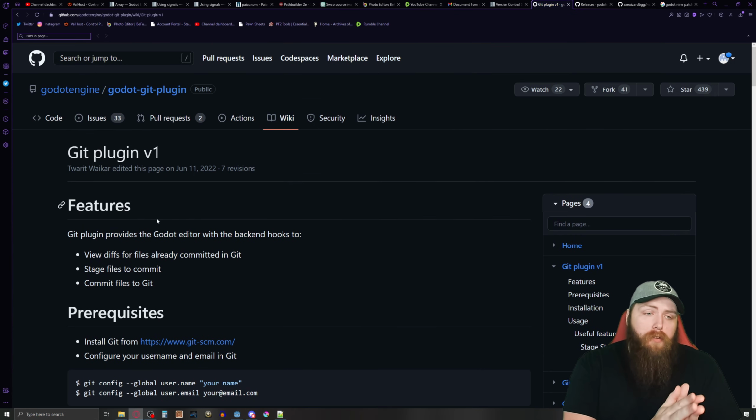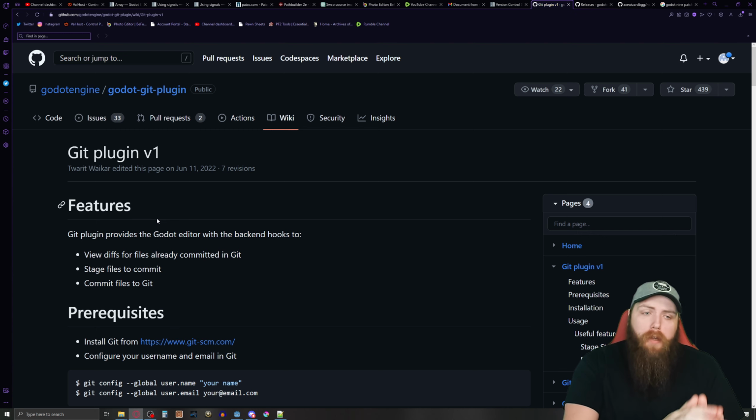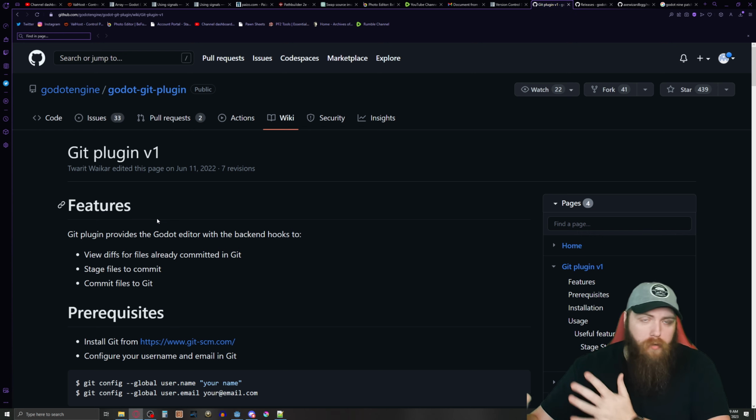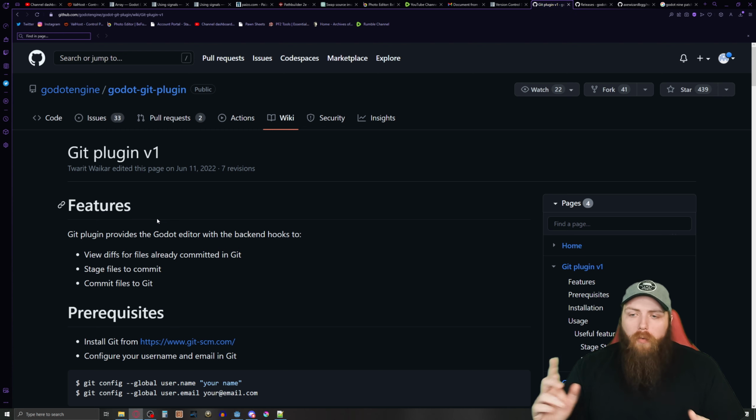So what I'm going to do is I'm going to show you, in addition to setting it up, how to use the command line so you can bypass that. If for some reason the plugin is not working, you can still use Git commands to actually push your code. So I'll go through a simple workflow if you're a solo developer, and I'll also go through a workflow if you're working with other developers on a project that you're collaborating on.